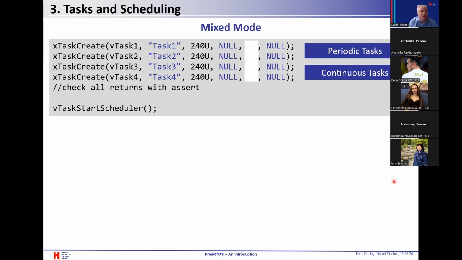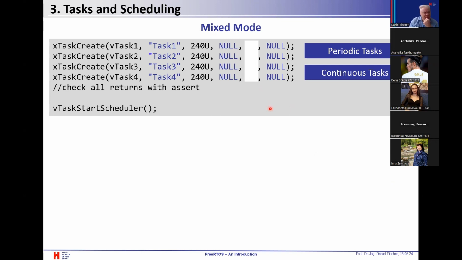Now we come to the mixture of both. We learned now something about the round-robin scheduling and about the fixed priority. And now we have the possibility to mix them. Both scheduling algorithms can be mixed, like what you can see here. And now we want to discuss what kind of priority they should have.